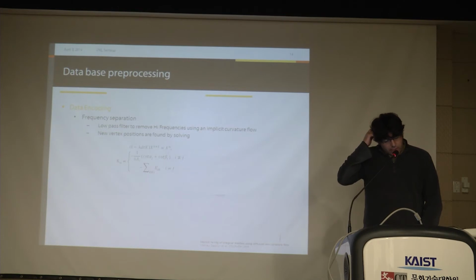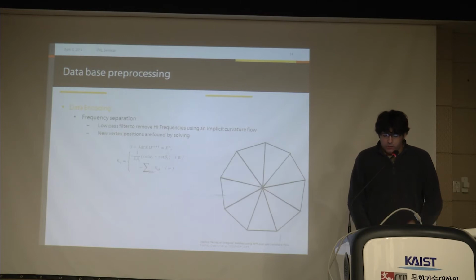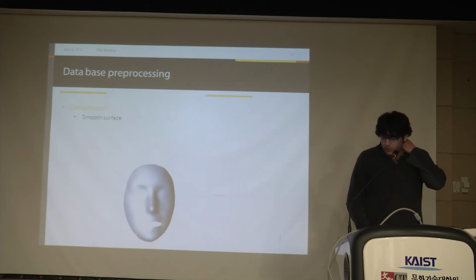The low pass filter is very similar to just Laplacian smoothing. Basically, you apply a weight: you have a vertex, you have another vertex, and these have an edge in common. So you can find the cotangent weights of the adjacent faces. And then finally you normalize by the area of the whole ring. So this creates this kind of smooth space.